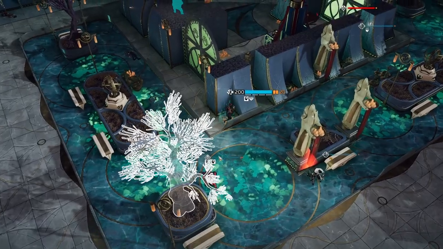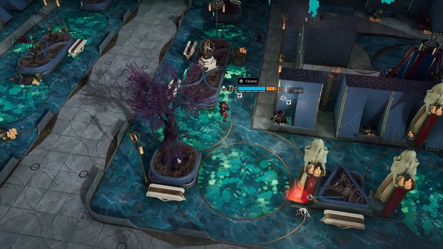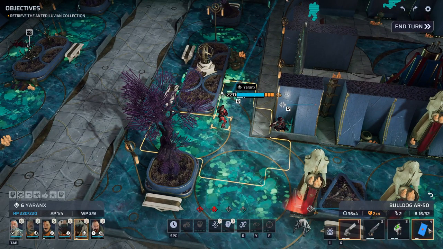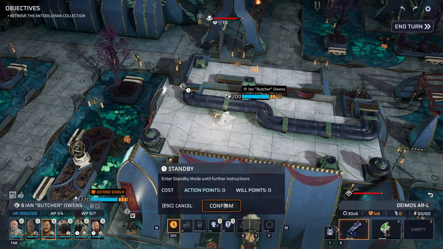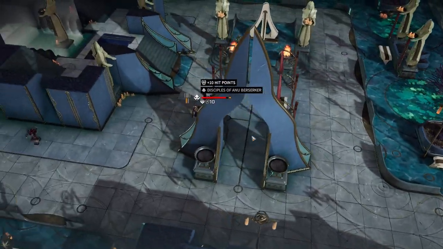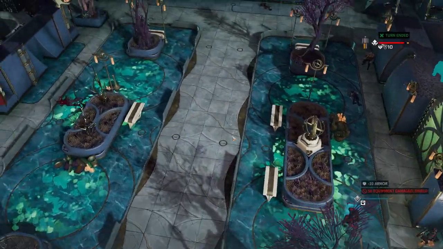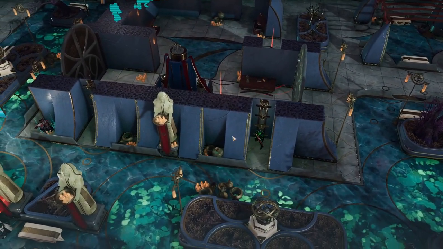Grell goes for heavy cover. And Dranks does the move, shoot, move, move, shoot, shield action, which I start to appreciate more and more. It's just a really solid front line. Yeah, the shield really doesn't care about the damage that you deal.